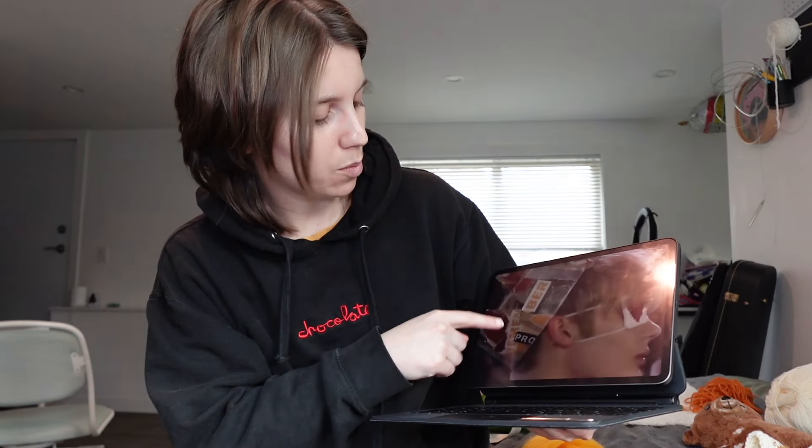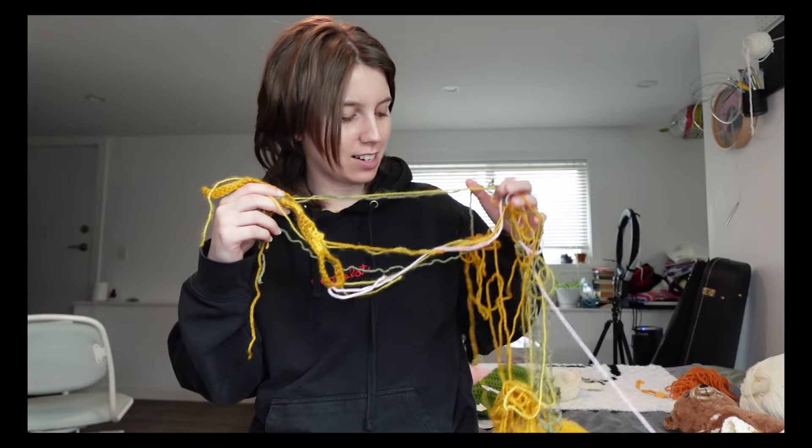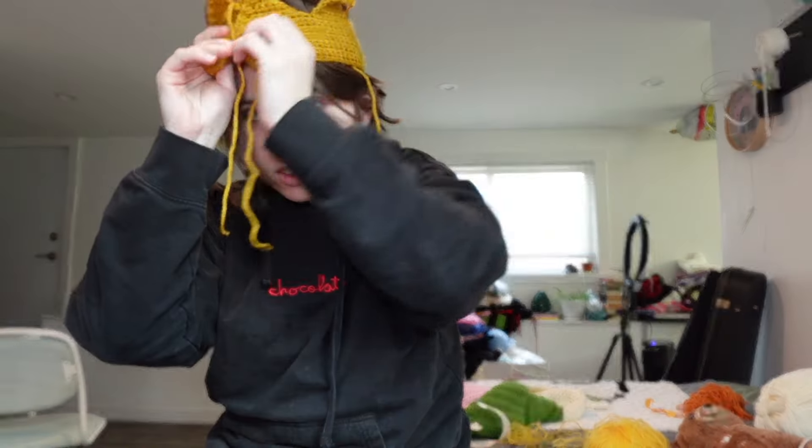I'll do the base and then do little patches over top. My inspiration is Huening Kai's crown — I think his is the coolest because it has the most different colors. I'm going to try to do a 'Tomorrow' thing on it, and it also says 'Remember' and 'Promise' somewhere. I could have made these easily out of cardboard and paper, but crochet is cuter.